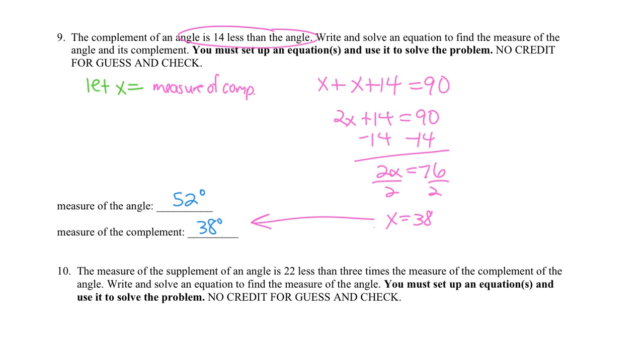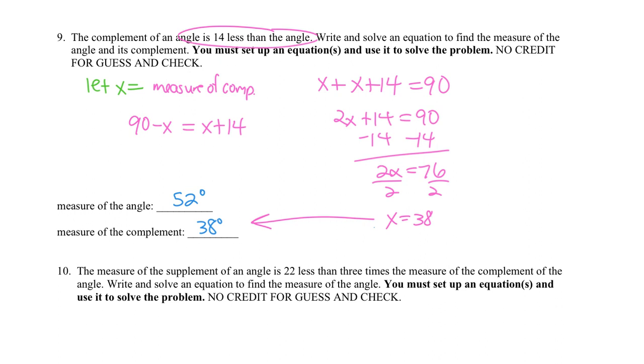You could also do it more of my way that I had said. So if x is the complement, then the original angle is also still 90 minus x, but then it would be equal to x plus 14 because you're treating x as the complement. So if I gave you the complement, you still would do 90 minus x to find the original angle I was thinking about. But then here, because this x is the complement, then the original angle would be 14 more than that. And this would be the original angle now.